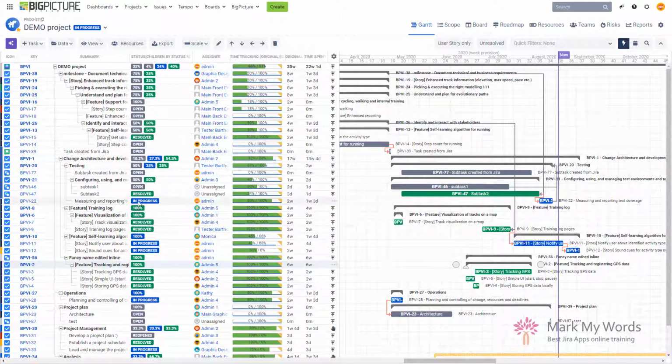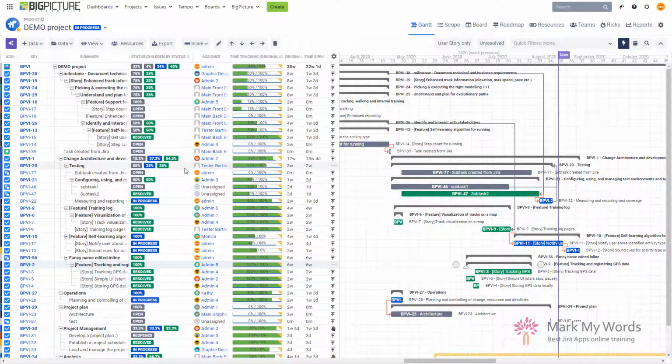Everything you see over here is coming straight from Jira. It's not a separate set of information for BigPicture only. No, this is coming straight from Jira. BigPicture doesn't create its own tickets. BigPicture doesn't, well, there is a tiny exception, but basically it doesn't. BigPicture stores almost no information in its own databases. Everything or almost everything is coming from Jira, which means that all of that information can also be viewed from the standard Jira ticket issue screen, right?